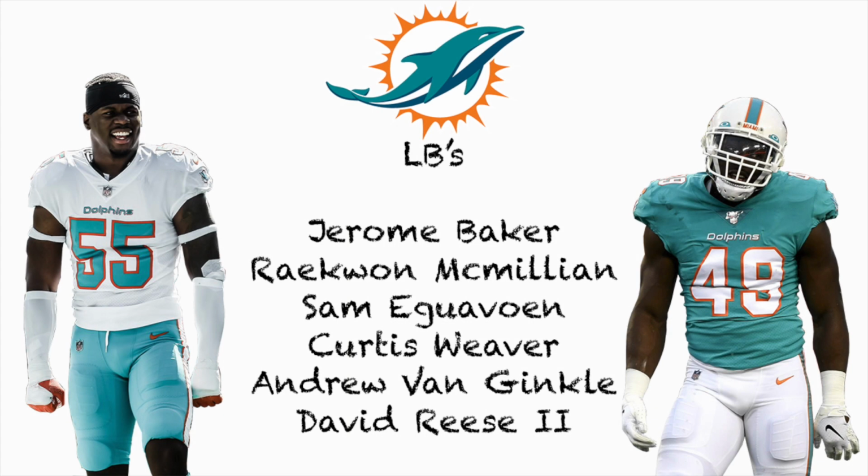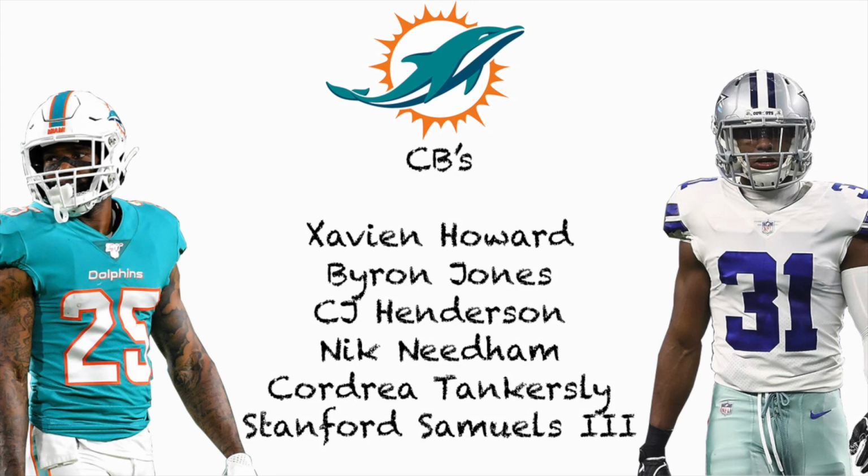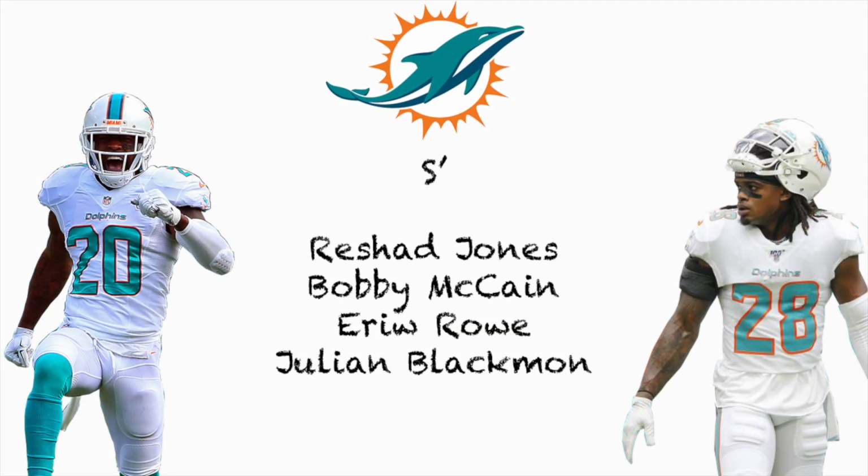The Dolphins are going to fare well at linebacker with Jerome Baker, Raekwon McMillan, Sam Eguavoen, Curtis Weaver, Andrew Van Ginkel, and David Reese II. Next we have cornerback to start off the secondary. Xavier Howard, Byron Jones, C.J. Henderson, Nick Needham, Cordia Tinkersley, and Stanford Samuels III. Now to wrap up the secondary and the defense, we have the safety position, which includes Rashad Jones, Bobby McCain, Eric Rowe, and Julian Blackmon.